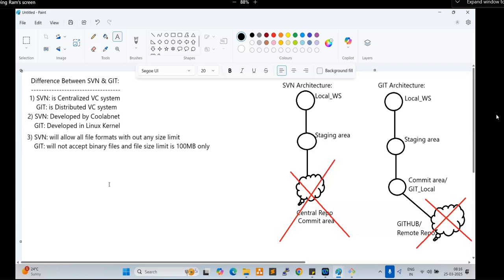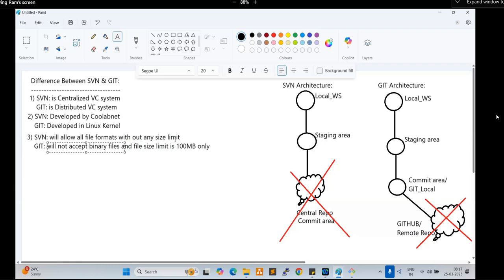So 6 years back, we used to use SVN in our project. By that time we used to get so many tickets every day: SVN server is having some performance issue, unable to access, server is down, could you please check, like that. Because of heavy data, people used to upload their personal data into SVN. So 6 years back, we decommissioned SVN, and we integrated Git. So far we haven't seen any single issue because Git will not accept binary files.